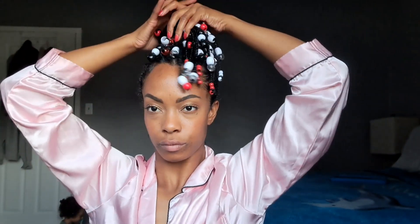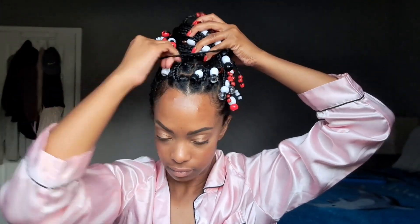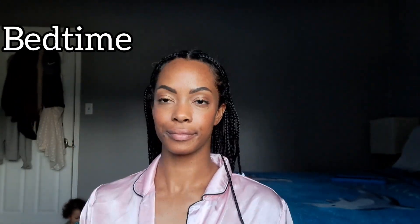I also think the braids have been staying neat because of what I do when it comes time to shower. I pull all my hair up into a super high bun — it's a little tricky to wrap the braids with the beads, but I put it into a bun and use an elastic to secure it, then put a shower cap on. This way the nape of my neck, the hair in the middle of my head, and my edges do not get sweated out.